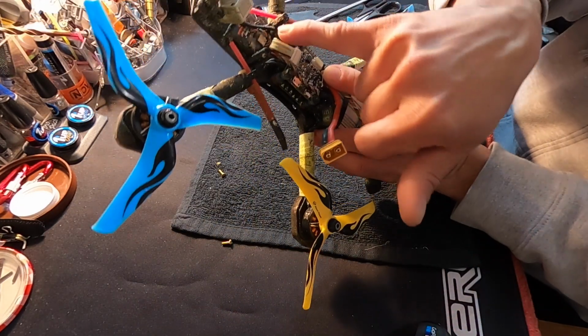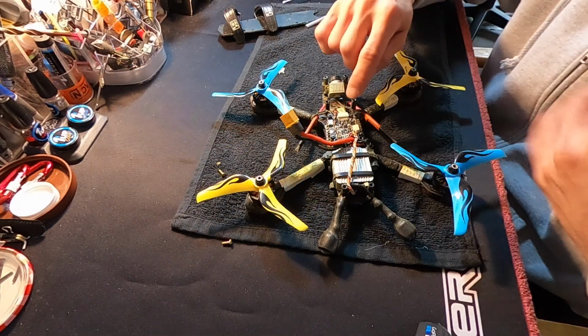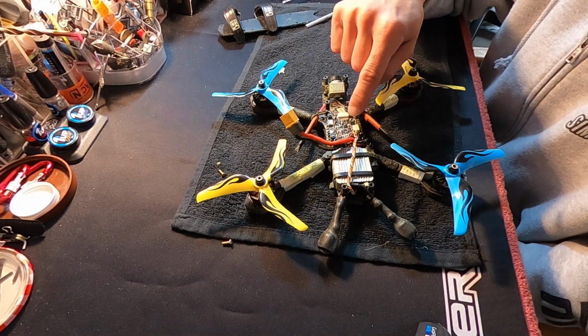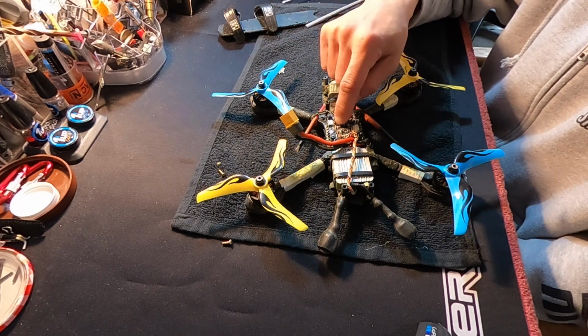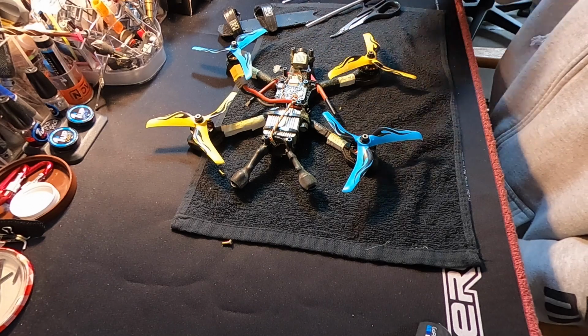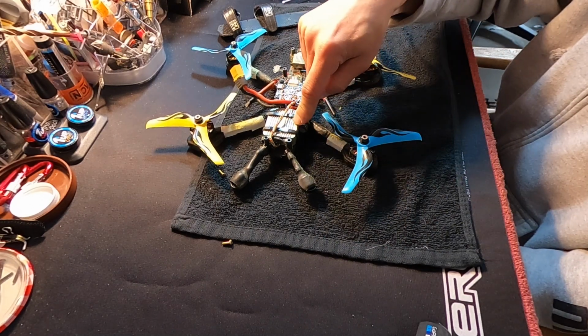For me, I still fly Spectrum stuff, so I got my Spectrum receiver in there, and that's just wired up to power, ground, and then I run RX3, so UART3 RX for my receiver. That's the DJI camera. I haven't had any issues with this. This is the DJI, what they call Air Unit.